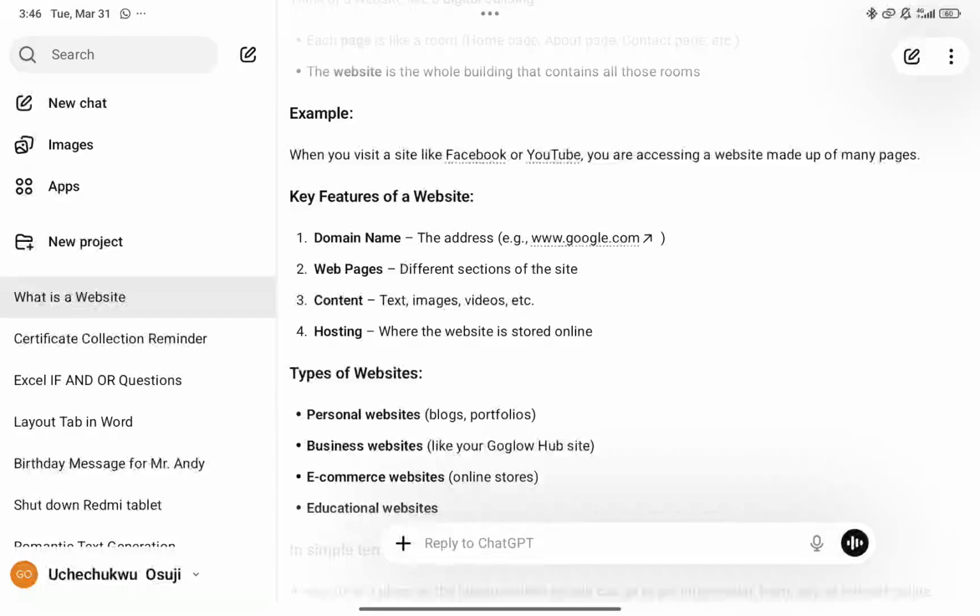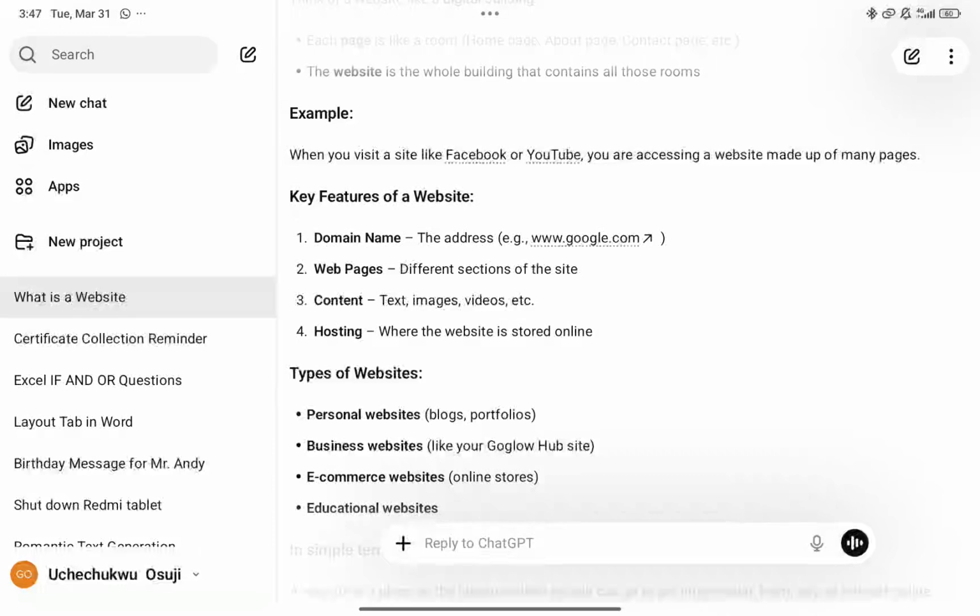It's just like when you want to visit a friend and that friend sends you a house address and you tell your Bolt driver or Uber driver about that address. The Uber driver uses that address to find or locate that building. That's the same thing that your domain name does. This can also be called your URL, Uniform Resource Locator.